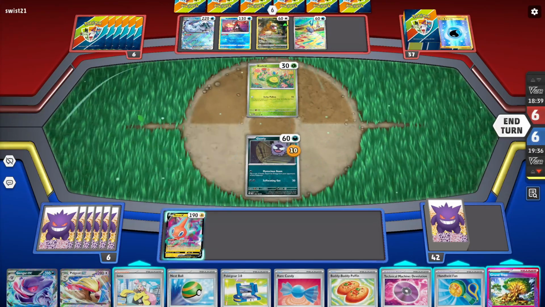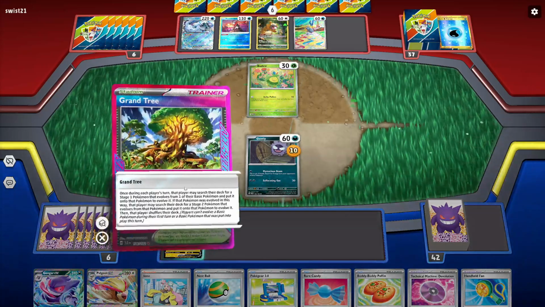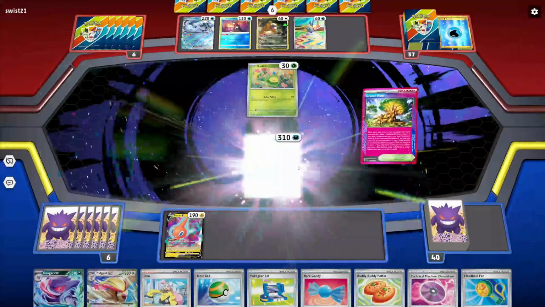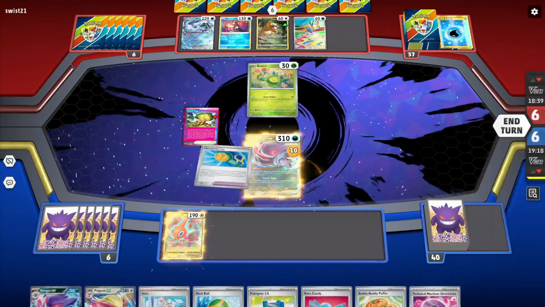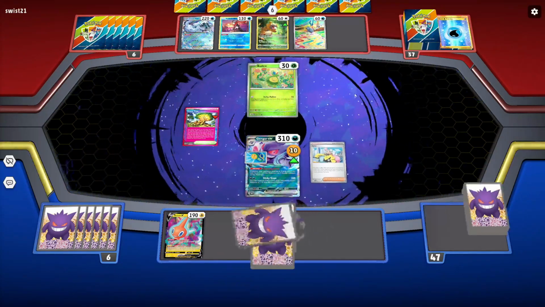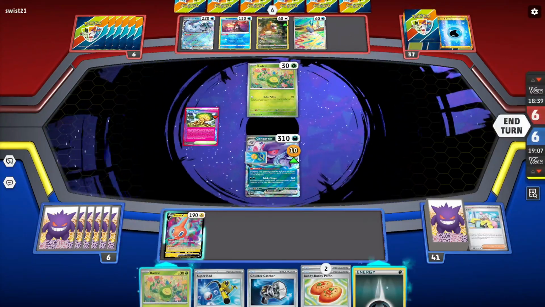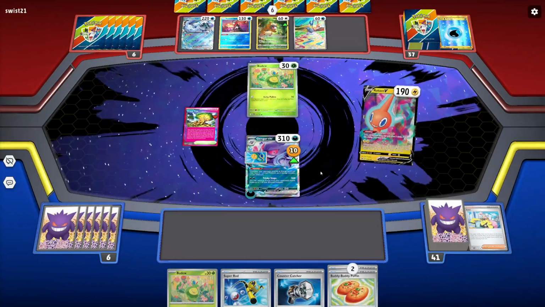So, we have options, but we're not happy about them. There's the Nest Ball we would have loved earlier. So I think the play is we'll go Grand Tree first, because knowing our luck, we'll go Iono and draw double Haunter, and then just get stuck. So we'll do this. We'll go ahead and Iono. We do get an energy as well as a Budew of our own, but we don't really need to play that right now.